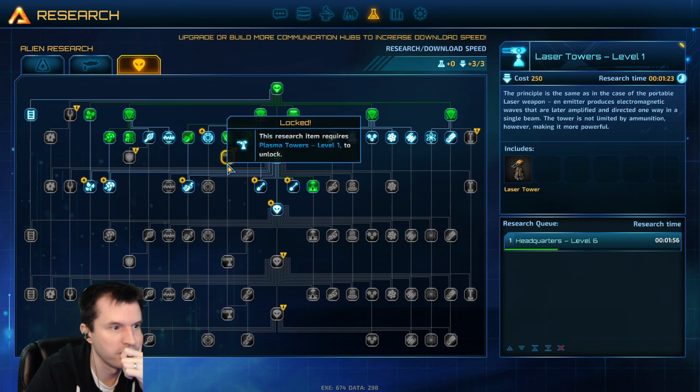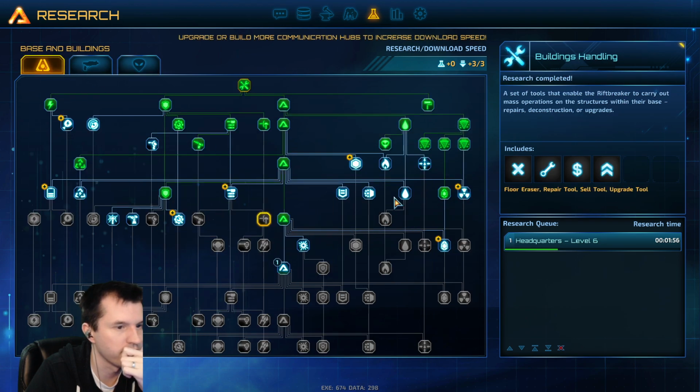Laser tower. Requires plasma towers level 1 to unlock.